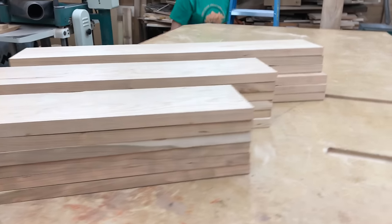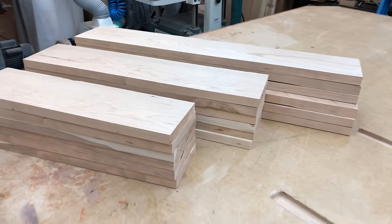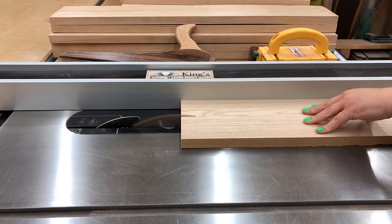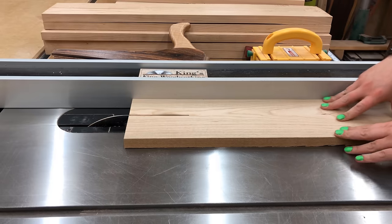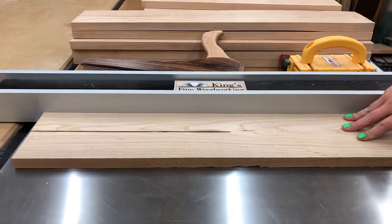So what you need is just a hardwood, and I cross-cut it all to the approximate length that I need, and then I jointed one edge, and then we're going to take it over to the table saw and rip it to the right width. So the key is that I'm trying to build up a bunch of squares. That's what the leg frames are basically made of.